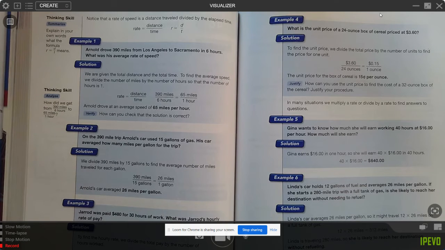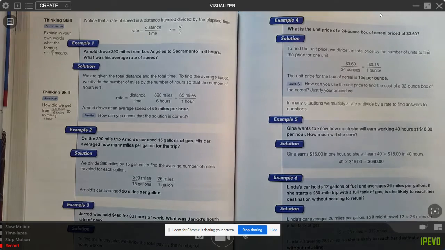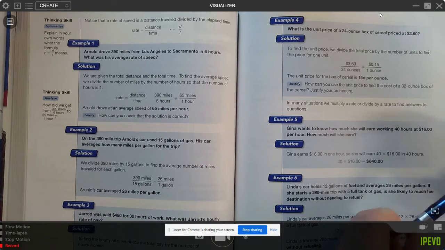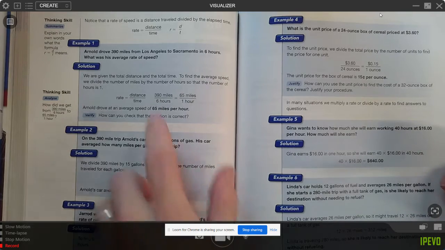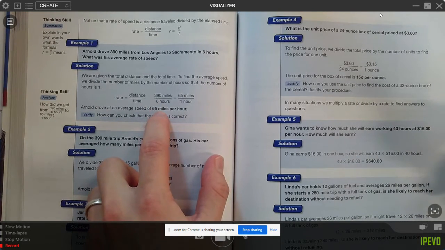the rate of distance over time. Okay. So how many miles did I go? How many hours did it take? That's my total speed. Okay. This is your average speed when you're talking about if you're doing it this way. The way your car deals with it is slightly differently, right?